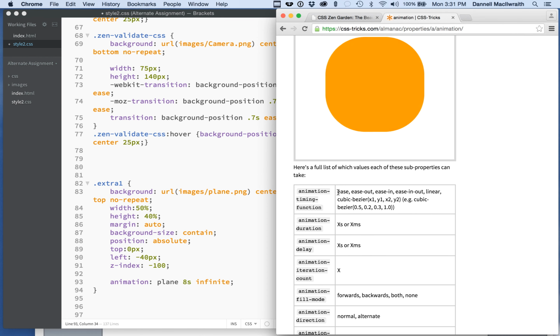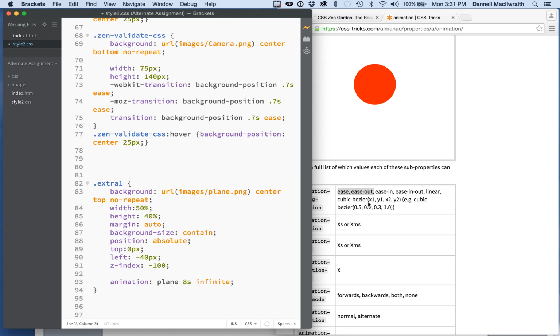So here's the timing methods I was talking about. You can ease, ease out, ease in and out. So it starts slow, gets its pace, and then goes out slowly. Or linear, where it stays the same the entire time. Or you could be really specific with cubic Bezier, which there are websites that I can give you to show really specific parameters of X and Y, and so on. I'll just do linear so you can see where this will go.